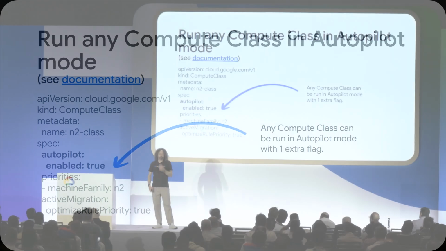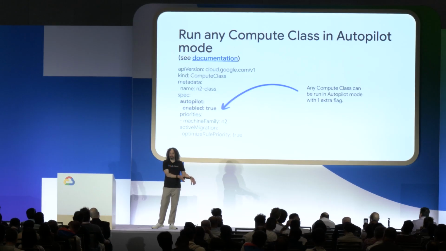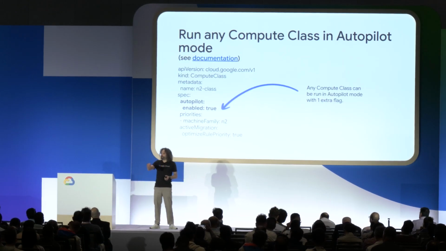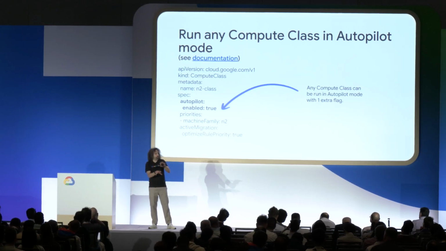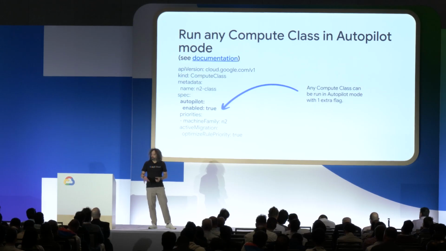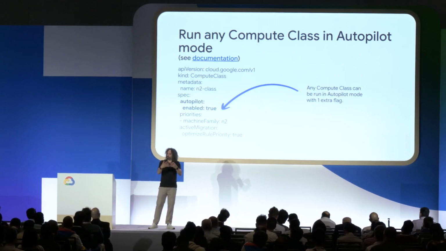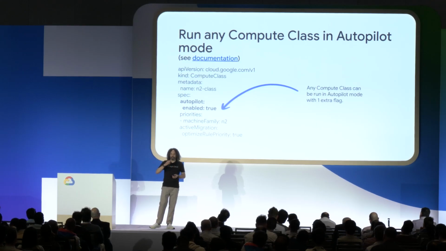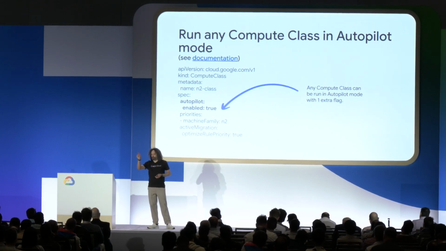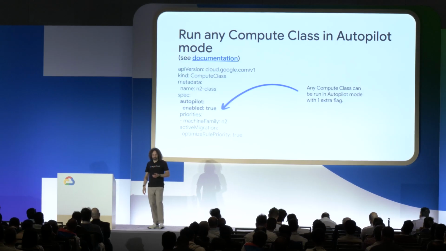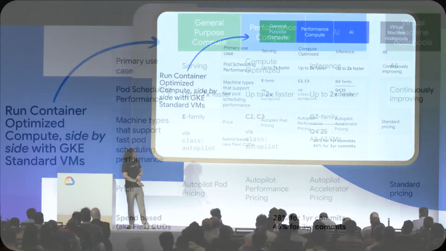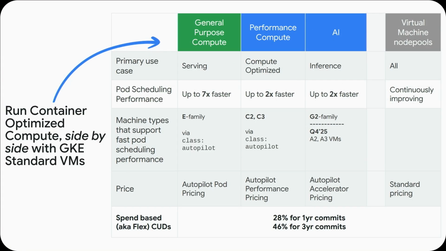custom compute class. So here we're talking about basically moving from a static way of running workloads, which is you create the cluster, you create the node pools, and then you run the workload, and then you use taints and tolerations to make sure that your workloads end up on the right nodes that you want, to a more dynamic way of doing things where you just create a custom compute class with multiple types of configurations in a specific order, and then GKE will respect, or will try to respect that. So if it doesn't get the first configuration, it falls back to the second, falls back to the third, et cetera. So as I said, we have the standard compute classes which are available in GKE Autopilot today, but then you can create your own.